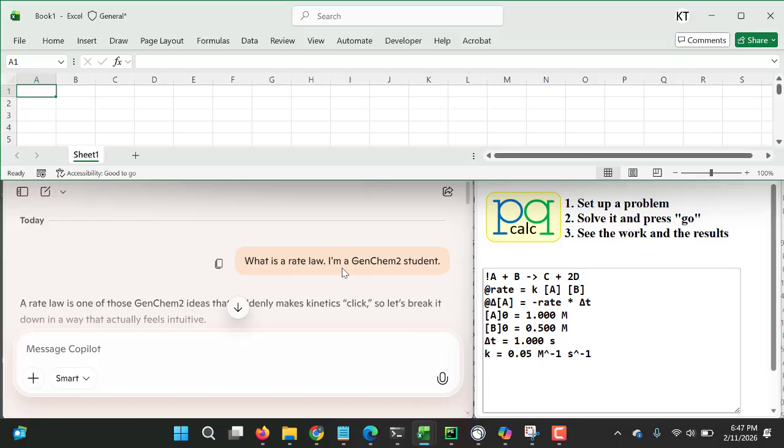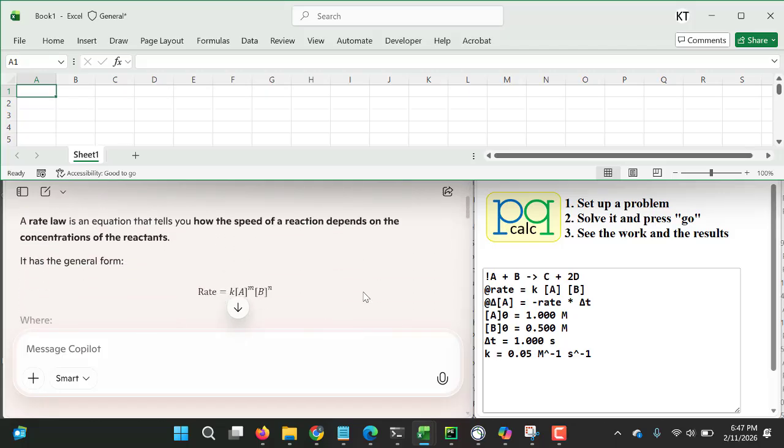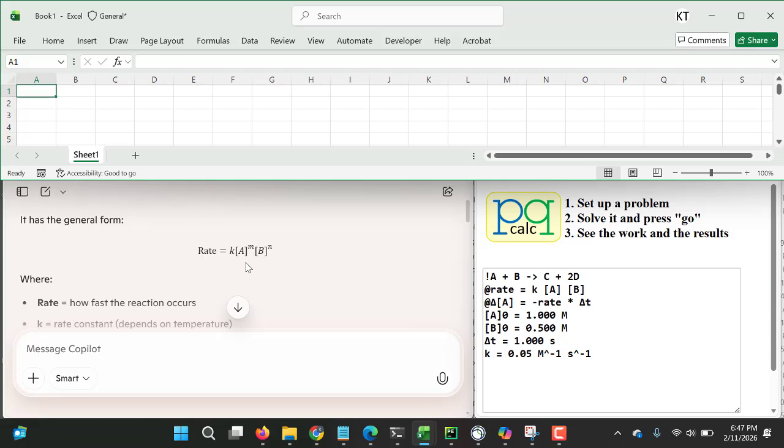And here's an example of using an AI to quickly get an overview of what a rate law is. So the rate is dependent on the concentration of A and B with coefficients or orders of reaction in A and B that we would have to find out first, but I'm just giving it to you so we can then see how we can predict the future knowing this. So that's this. And I'll actually click return so we have this in a better format.